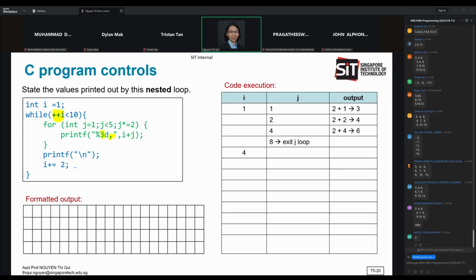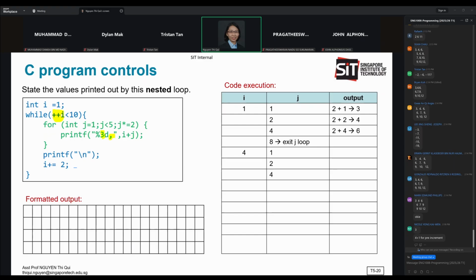And then J will remain the same. We will run the same set of loop for J. And with that, we have the same values. And similarly to the previous one, the inner loop will exit when J reaches the fourth iteration.